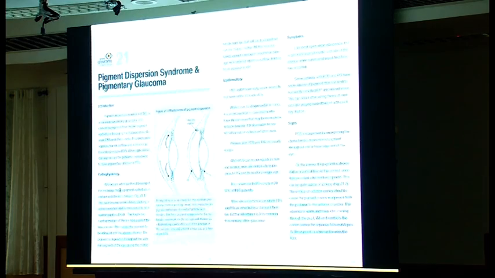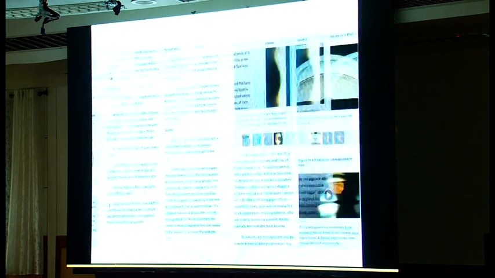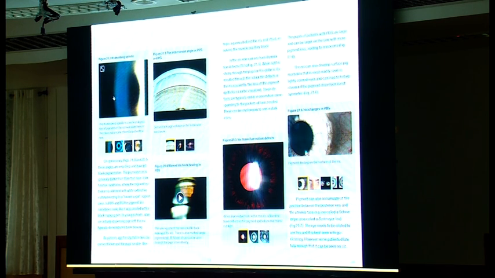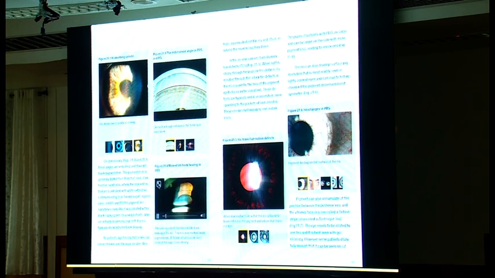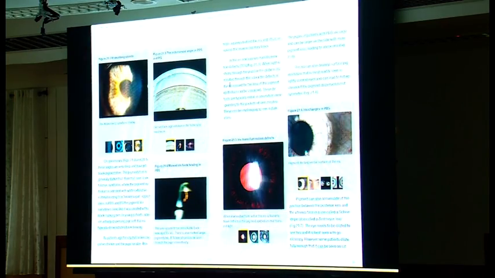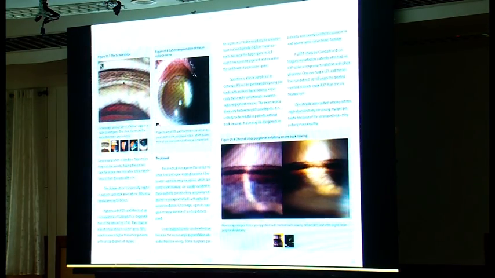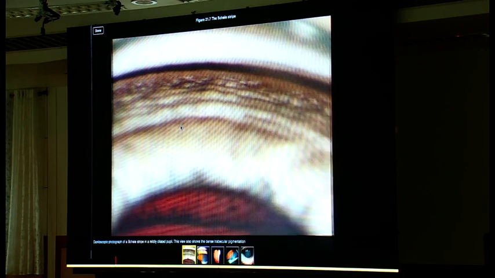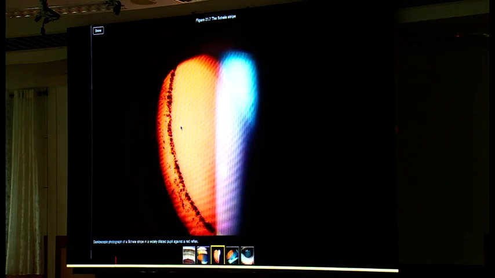And so this is what this looks like. This is a chapter on pigment dispersion, pigmentary glaucoma. Again, it's very short on text, high on images, so not one Krukenberg spindle, but really the whole range of Krukenberg spindles. You can have movies, and you can watch the movies full screen. So this is pigmentary with incredible backbowing and a Scheie stripe. And the images, if you want to, you can make them full screen also. So these are just a bunch of Scheie stripes in pigmentary glaucoma.